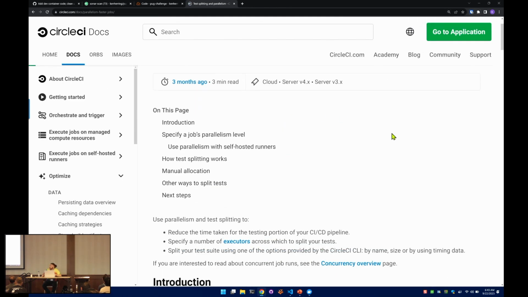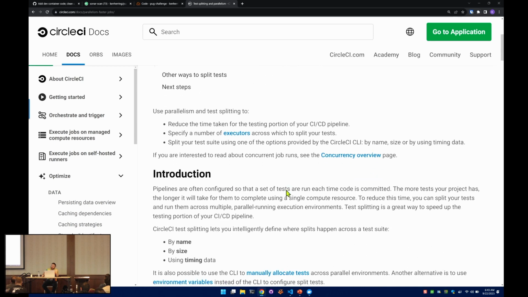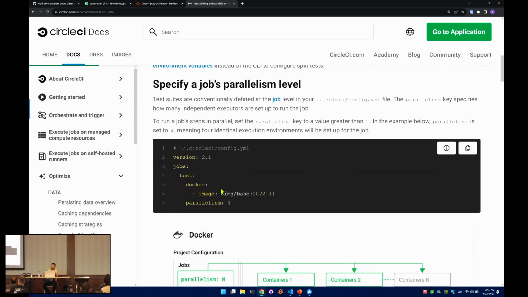So literally, one of the things that we do when we run tests is that I want the results.xml as an artifact so I can see it. Because it's in a JUnit format, it gets uploaded, and CircleCI has a little green thing that says you ran 11,000 tests, and a little red one that says you failed one. But part of that means that CircleCI is aware of which tests we have. So when we set this up, all we do is say parallelism 4. It knows about our tests, and you can tell it to split them just evenly, each one gets 1/4, or it can split them by timing.